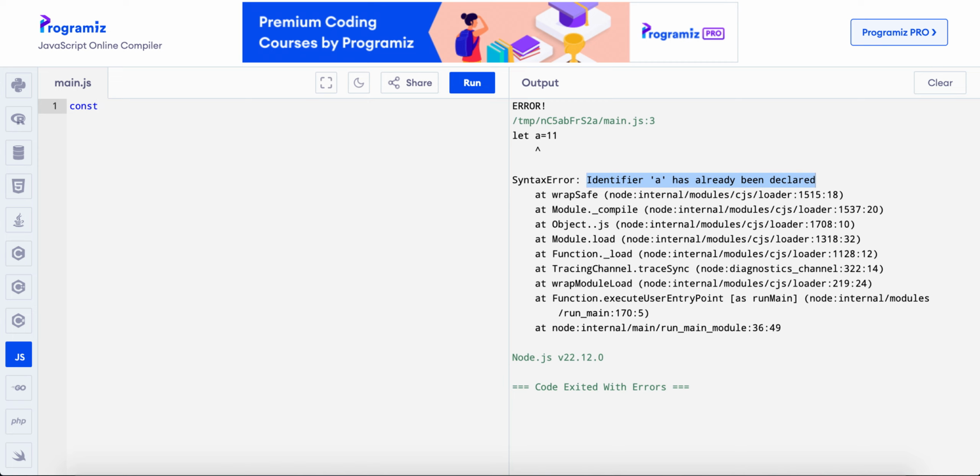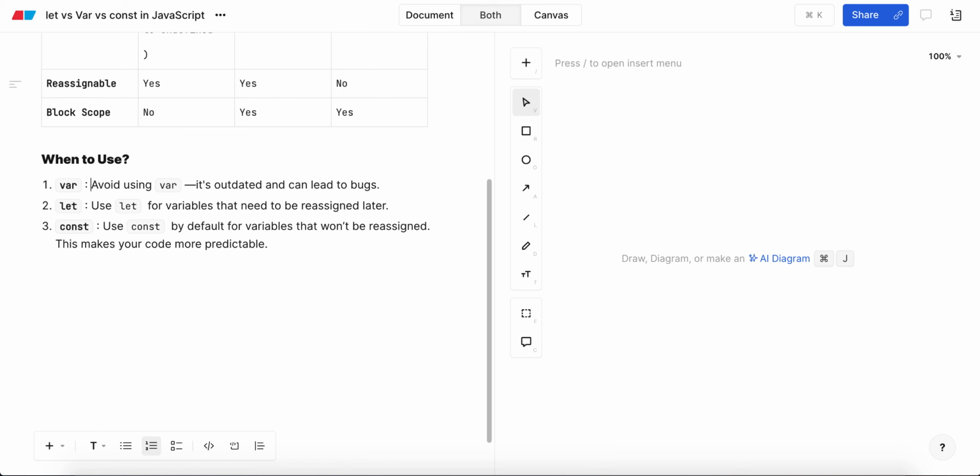Const should be prioritized, and if we have to reinitialize or redeclare some value, then we go with let. There might be a possibility that we have to go with var somewhere, but mostly these two should be preferred. Hopefully you get it.